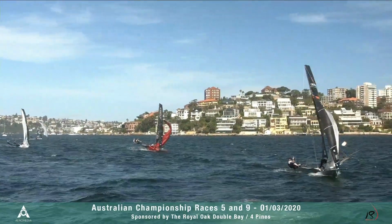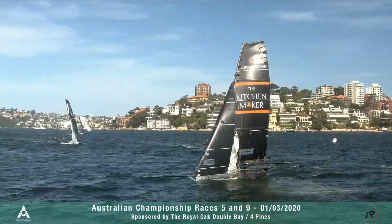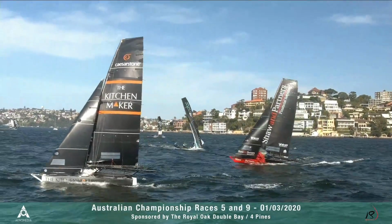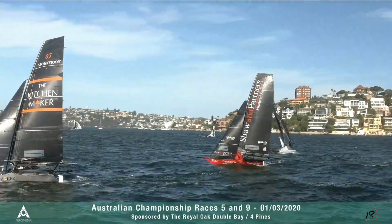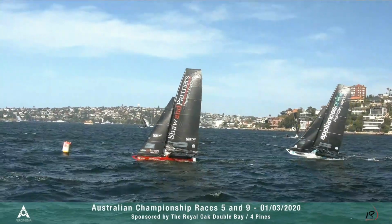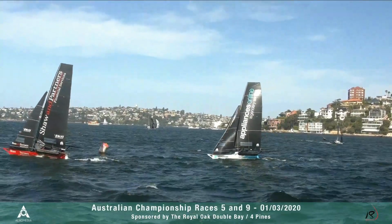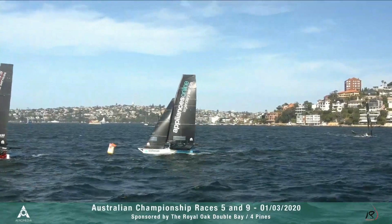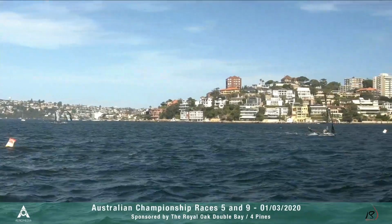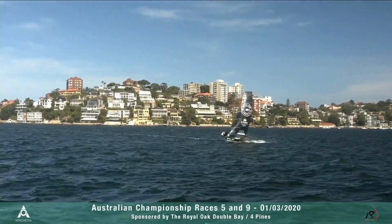As Kitchen Maker wants to get round, she'll come up behind us, just off our transom. There's Kitchen Maker with Point Piper in the background, and Shaw and Partners steaming in behind her. We'll try and get inside rights, if possible. Maybe not quite an overlap, but the inside line for Shaw and Partners. Next Plants is online. And to an extent, just doing a tidy rounding here is not a bad bit of sailing, because it all gets a bit hectic down here. This is the bottom mark for the first time, and of course the last time. It's just one more beat and then a run back down to the finish, and that will be race 2 and the racing over for the day.